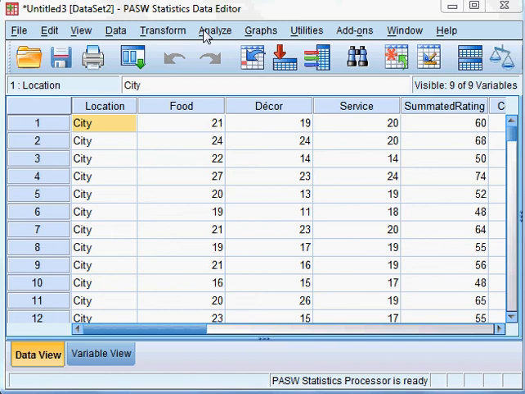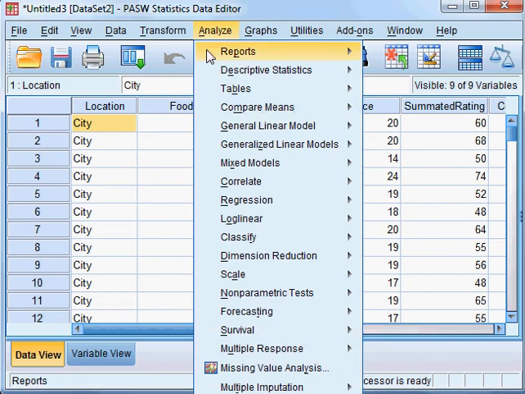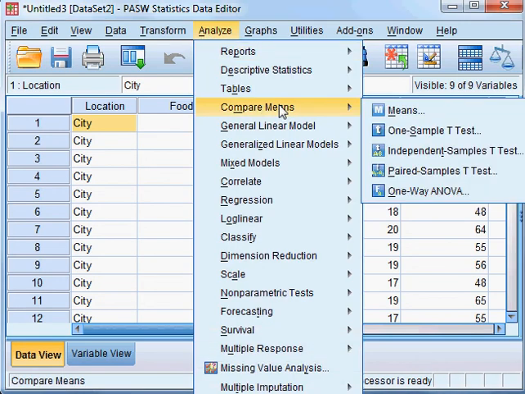Okay, so we have our cost categories defined, and now we will address a particular question. The one we're going to think about is, does quality of the food differ across cost groups? In general, we could think, well, does expensive food taste better? Seems like we might know the answer to this, but we're going to start with a null that there's no difference, and see if it's rejected.